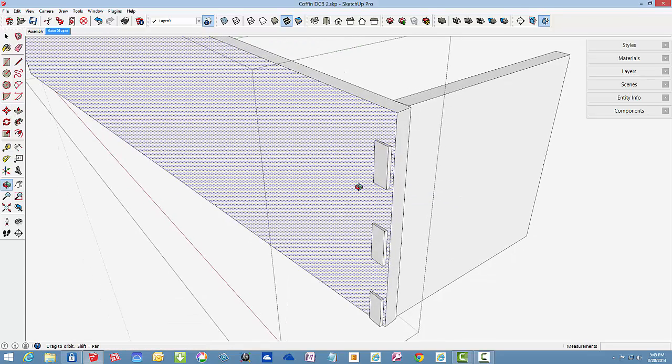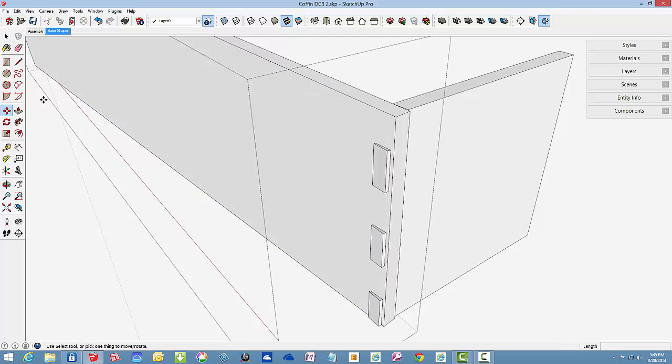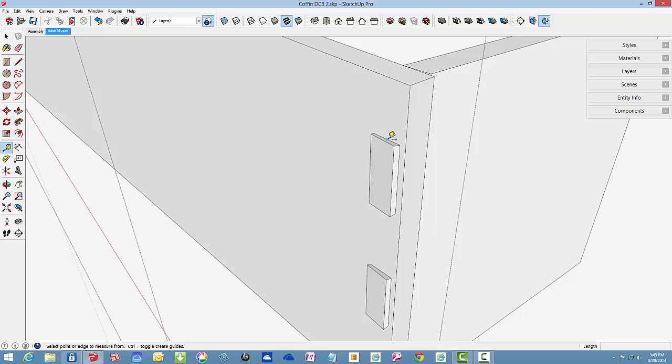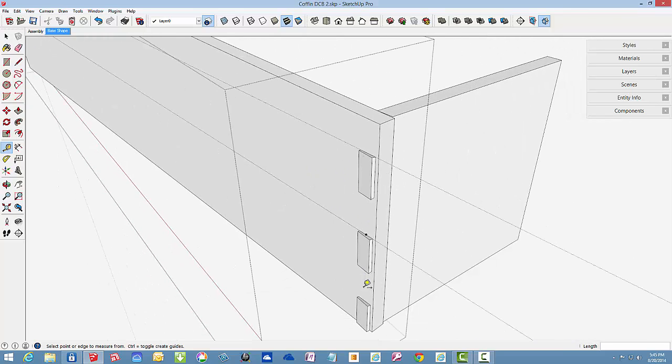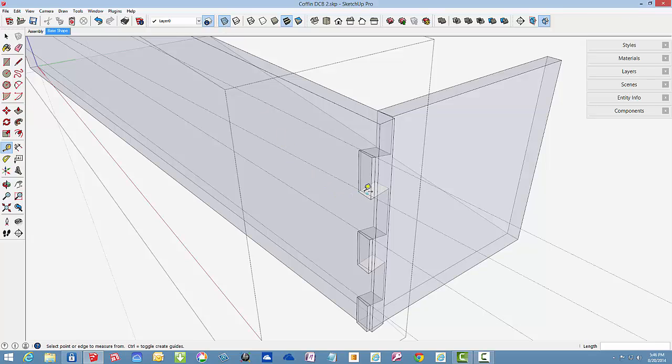That creates those intersecting lines as the pins come through the side component. Then with the guideline tool, I'm going to click on these edges that were just created by the intersect, and then X-ray, I can see the other end of the pins.